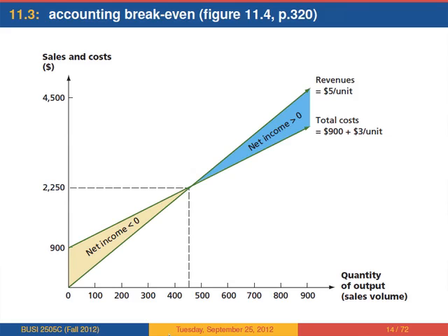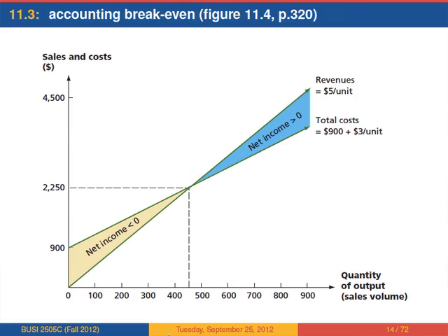Like, if something costs me 20 bucks and I sell it for 10, you're not going to stay in business for very long. As long as the price that you charge on a unit is more than the cost of that unit, those two lines will meet. The slope of the revenue line is the price you're charging, and the slope of the cost line is the variable cost per unit. Since the variable cost is less than the price, that slope is lower, and eventually they'll meet, and the point at which they meet is where you make exactly 0.